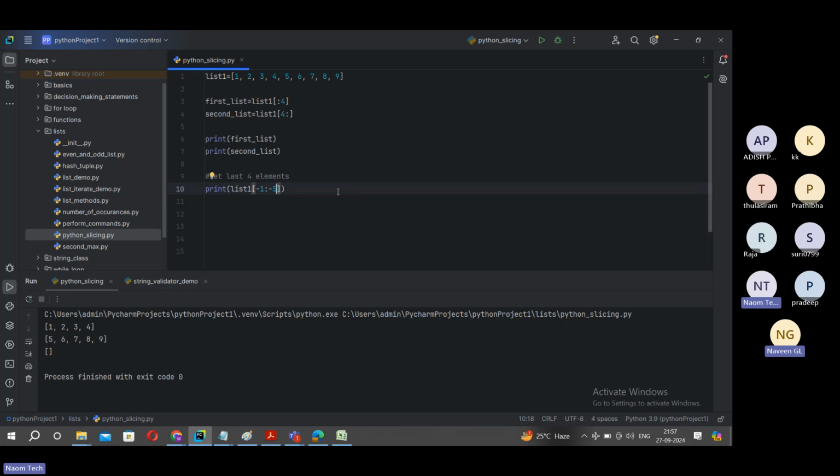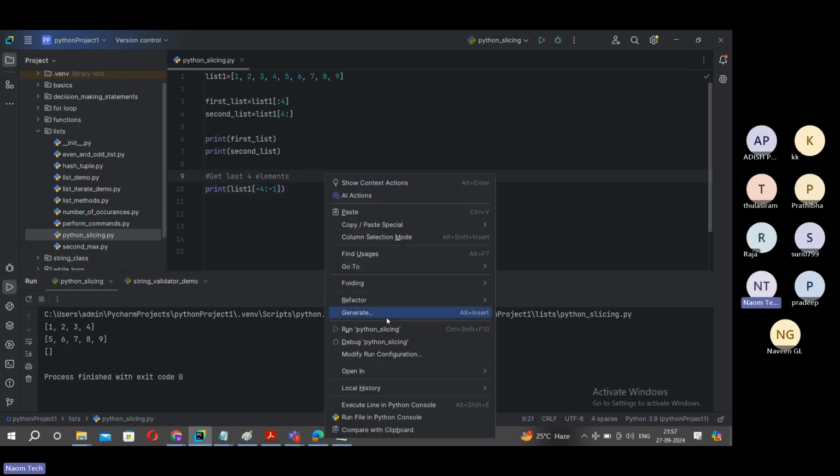-1, -2. Just a minute. No, we should start from -5 to -1. Okay, okay. I think I took it the other way. Fine. Let's do this now. Last 3, right? Maybe you can directly put like this. Yeah. Then -4 to -1 should be fine.